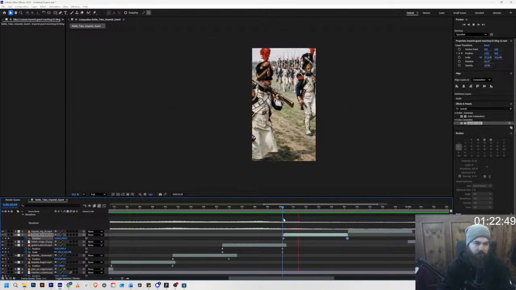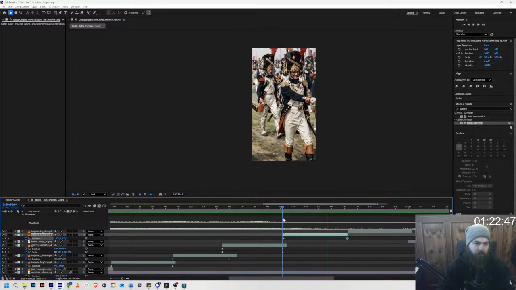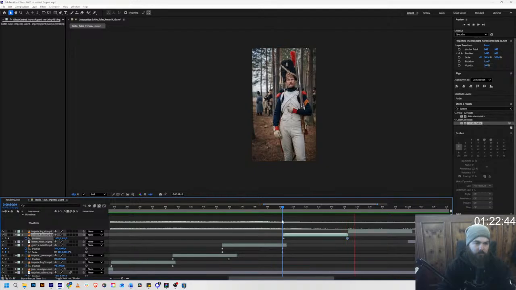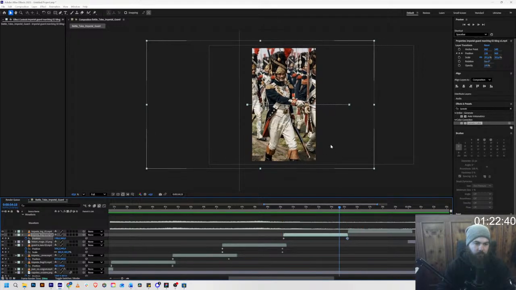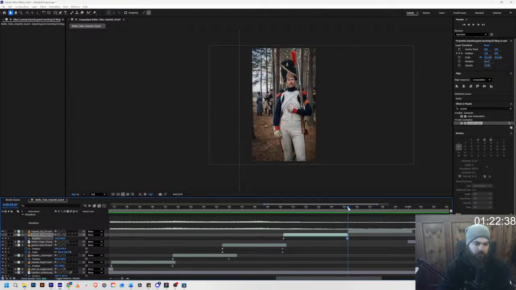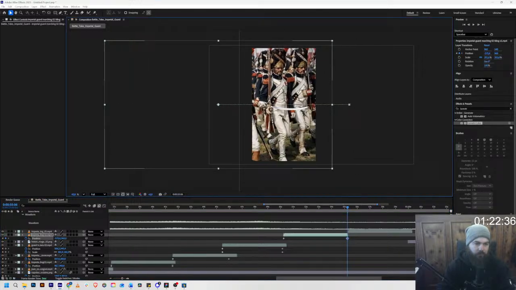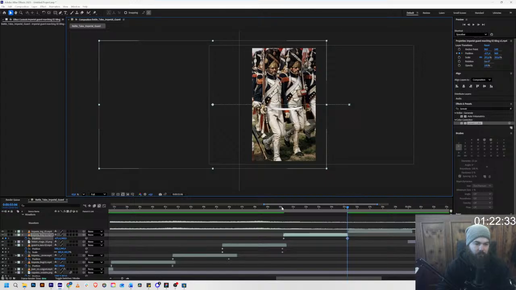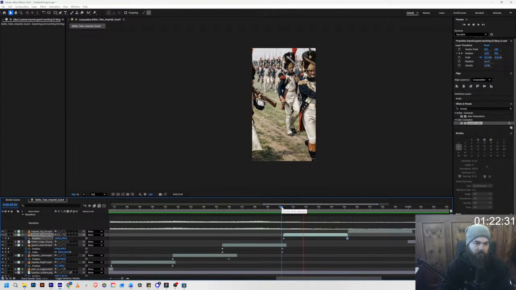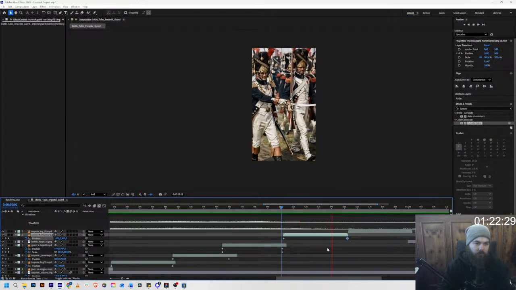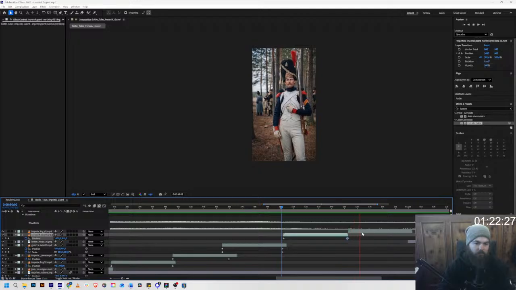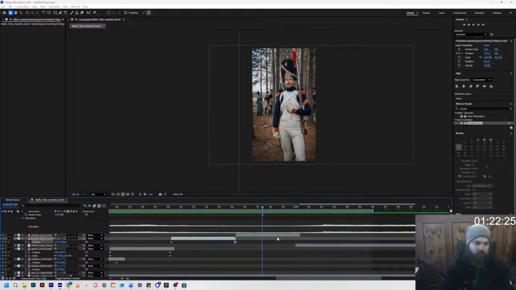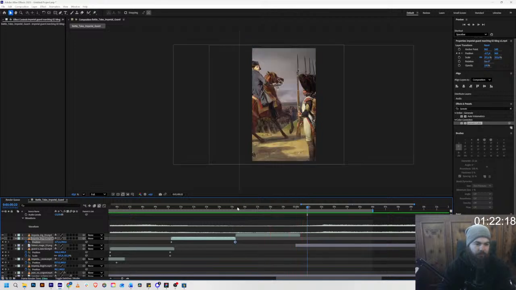The soldiers of the Imperial Guard were the finest and among the fiercest and most experienced in Napoleon's Grande Armée. This one's just fine.